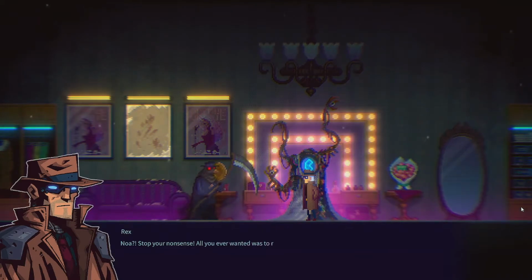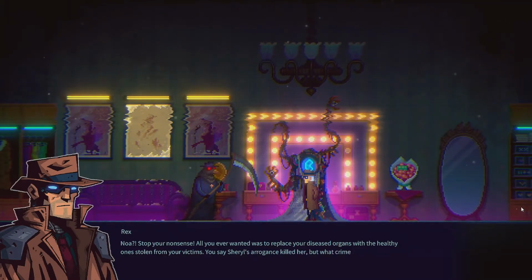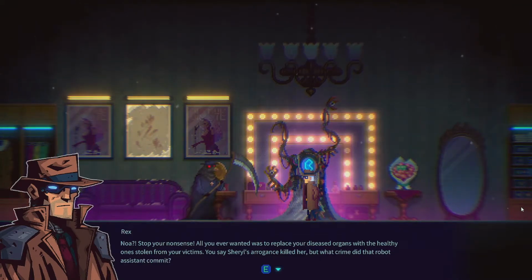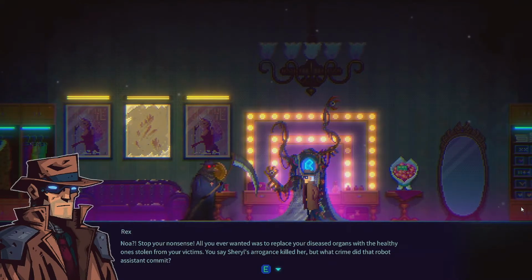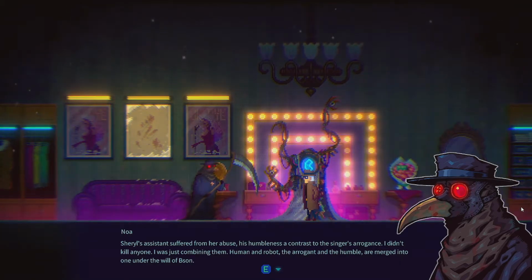Noah, stop your nonsense. All you ever wanted was to replace your diseased organs with healthy ones stolen from your victims. You say Cheryl's arrogance killed her, but what crime did that robot assistant commit? Cheryl's assistant suffered from her abuse. His humbleness, a contrast to the singer's arrogance.